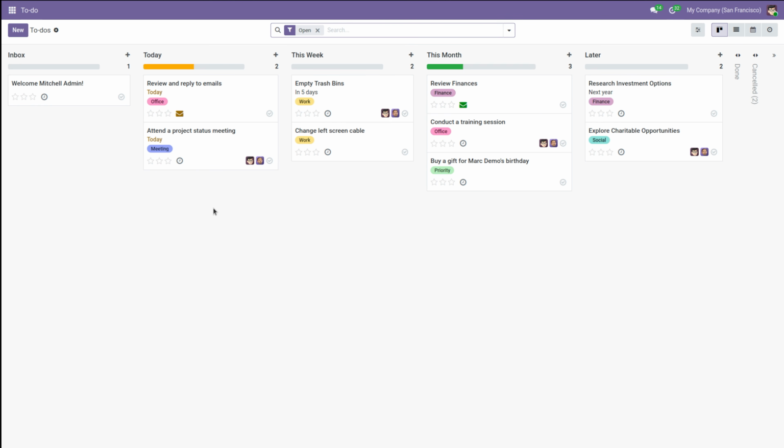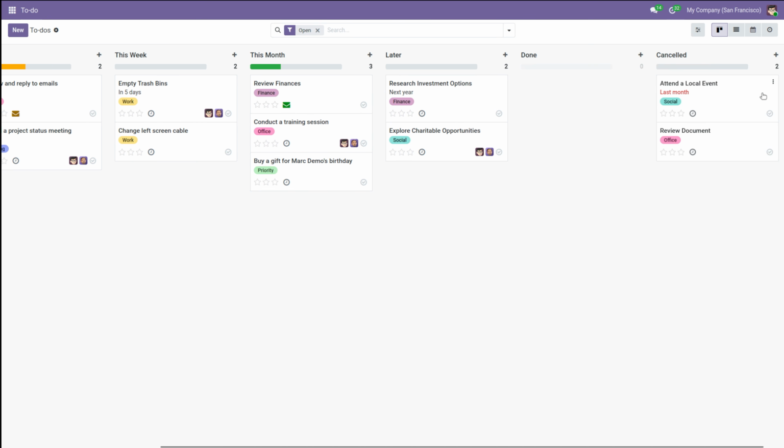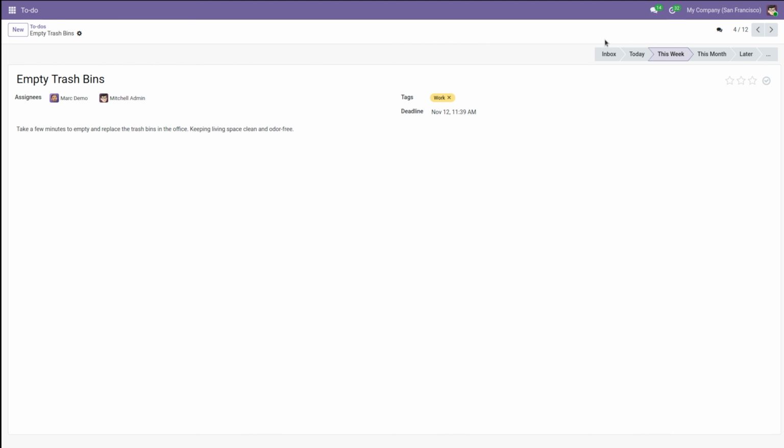Then we have the to-do. Inside the to-do, you know what a to-do is. The things that are to be done are created and kept over here, and this is put under different stages like today, this week, this month, and so on. The ones that have been done will be put under the done state and cancelled ones will go to the cancelled state. If you open one, you have the different stages over here.